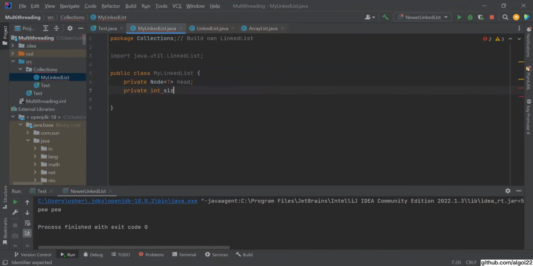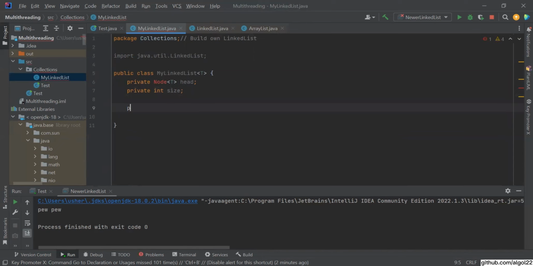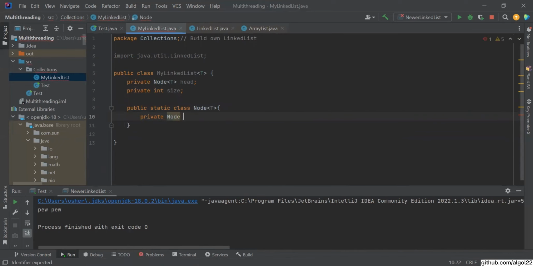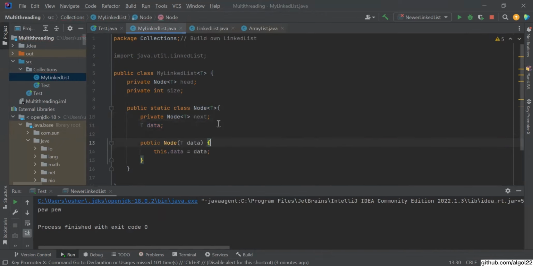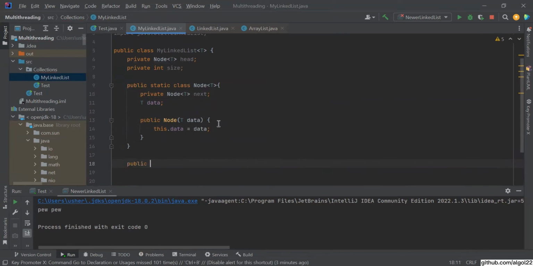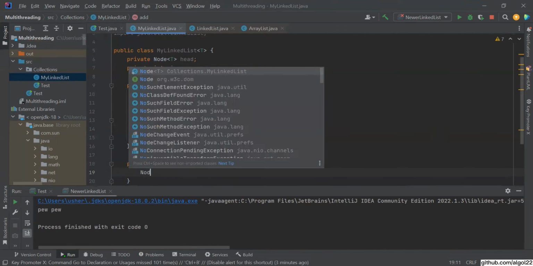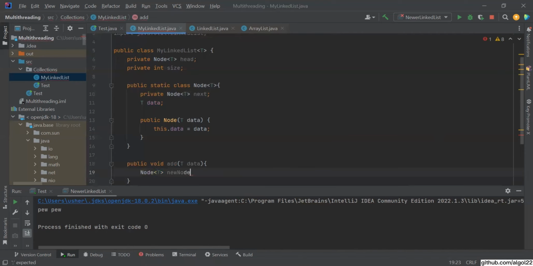Here we create a node with generic type and class with generic type. So we can insert in our linked list any type of data. It can be integer, string, or any other type. And we got private field int and node. Also we have a static class node. That would be a constructor for our field node.